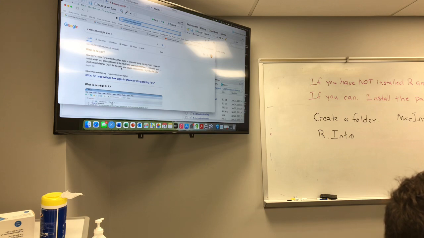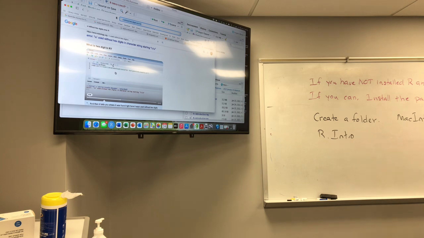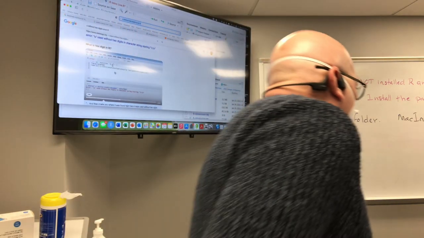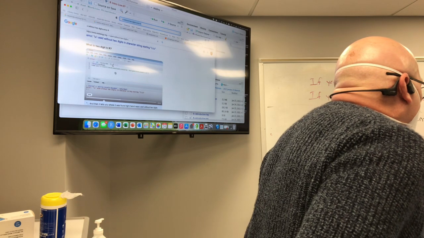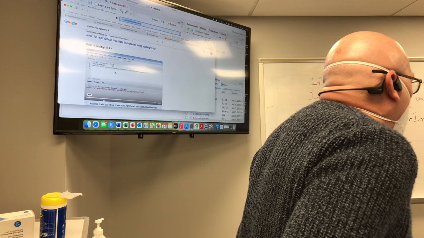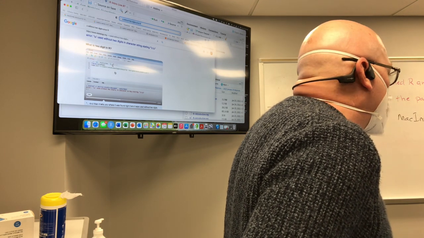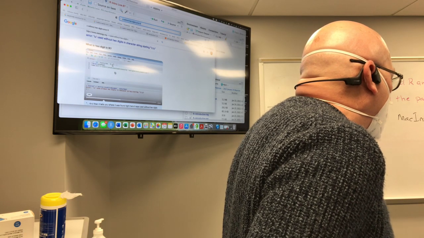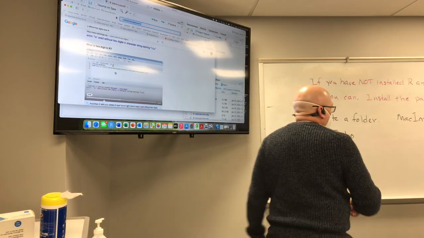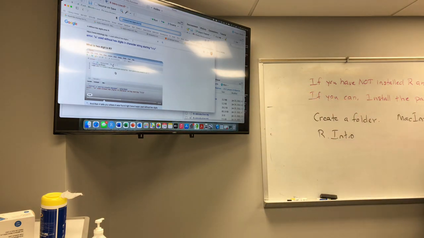Use forward slashes instead of backslashes. Are you using forward slashes or backslashes? Forward slash leans forward, backslash leans back. Yeah, we need forward. Yeah, try forward slashes. Sometimes an internet search where you just type in the error that you're getting will send you to the answer. Yes! All right, good, good. Cool.